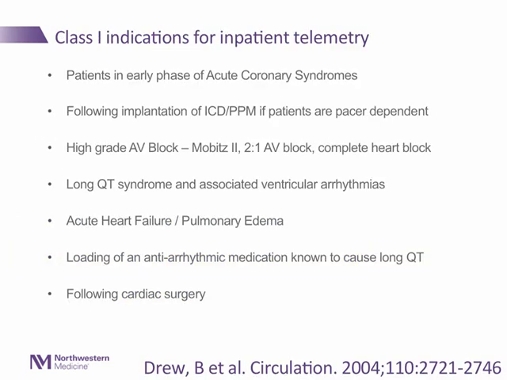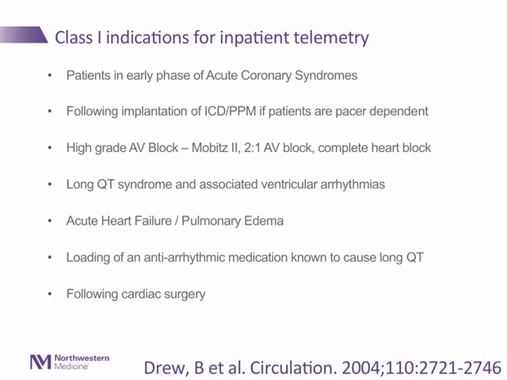We will begin by reviewing the current American College of Cardiology and American Heart Association appropriate indications for the use of inpatient telemetry monitoring. The following are Class 1 indications. A Class 1 indication means that the benefits outweigh the risks, and these patients should be placed on telemetry monitoring.